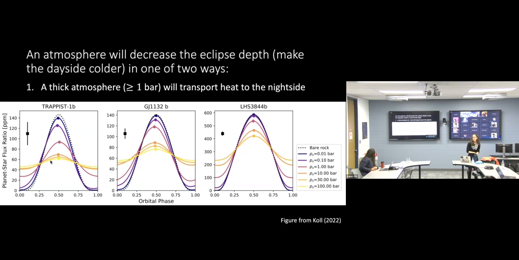So that's again, it's essentially this. There's this scaling that Daniel Cole produced from his GCMs, where the amount of heat redistribution you get is proportional to several things, and one of the things it depends on is pressure. And so I think the fraction of heat that's getting redistributed is approximately the same for a 1 bar atmosphere on everything. And then the net amount of energy that's coming in is different because they're all at different equilibrium temperatures.